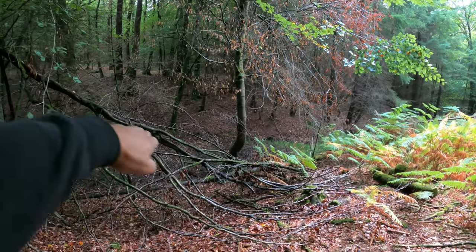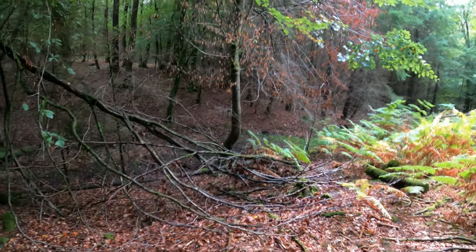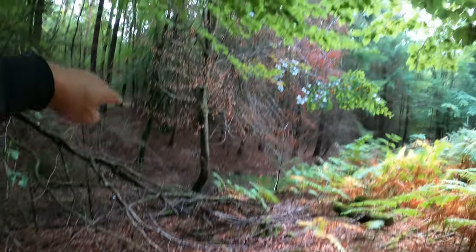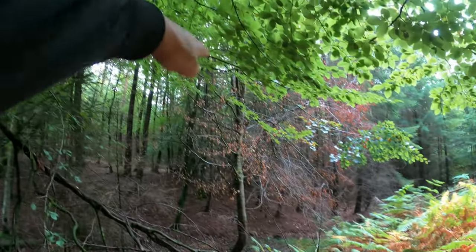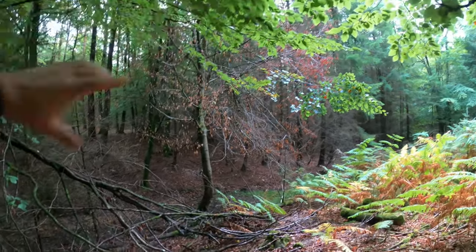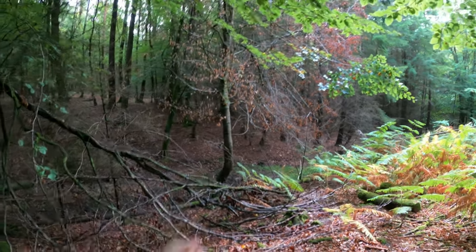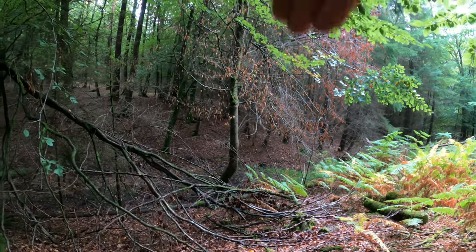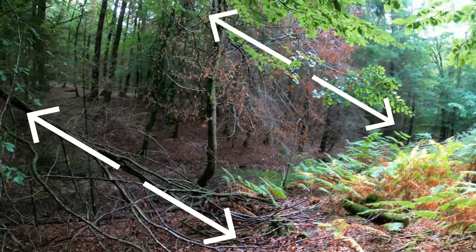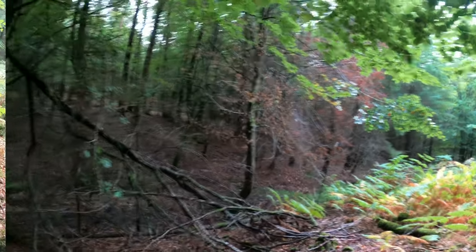And to the left hand side, we've got this fallen branch, which is like a diagonal facing into the tree. And just above it, we've got another diagonal from the tree, and it's the green leaves that are coming across. So we've got two leaves coming at a 45 degree angle across it with this in the middle. And I think that could frame it on the top and the bottom. So I'm going to go back to the camera now and frame it up.